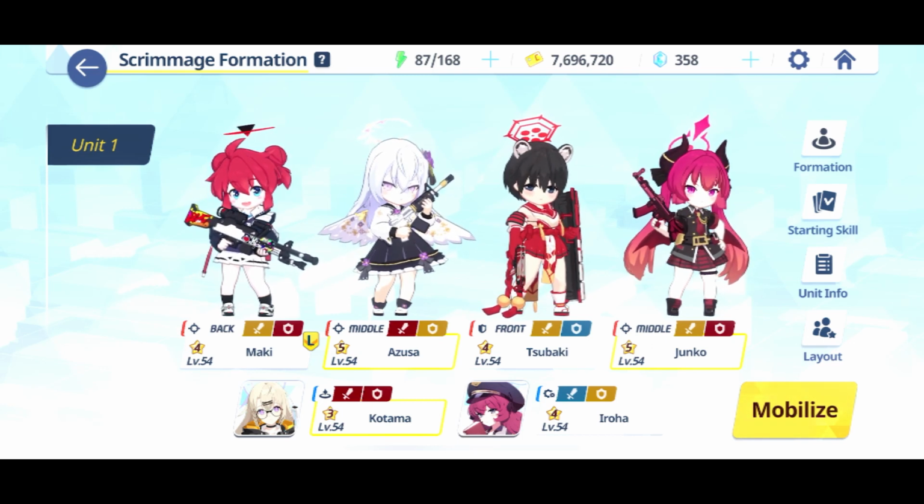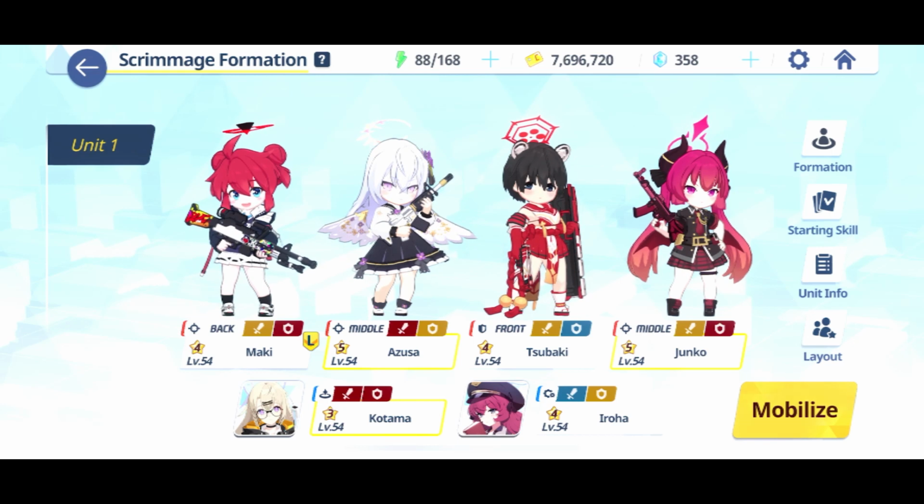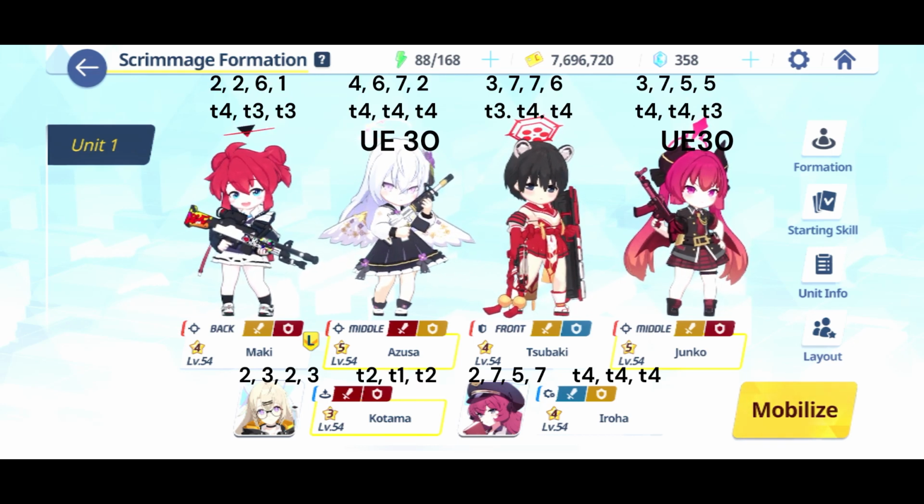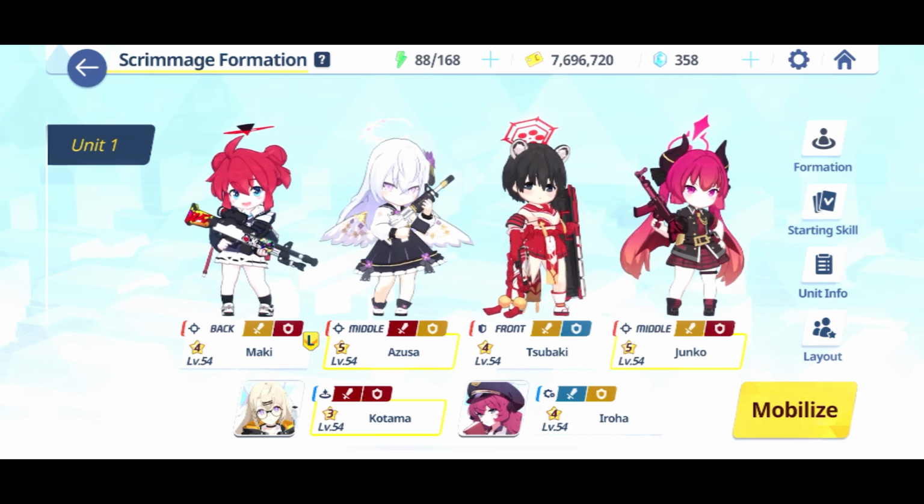The skill levels and equipment tiers will be here right about now. Also, set the starting skills to Azusa's EX, Junko's EX, and Kotama's EX. And let's get into it.